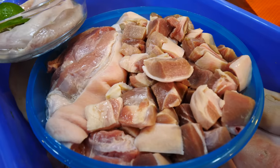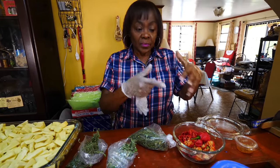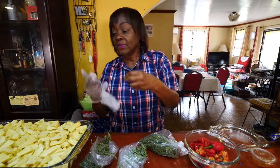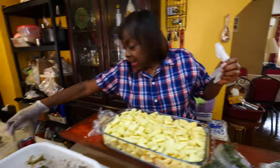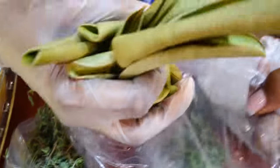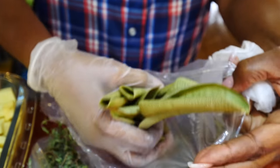So when we cook this pork, then we'll take the water, which will be hot, and you add it to the potato. It will start the cooking process and also give it the flavor from these spices, cloves, and bay leaf. Yeah, we cook the pork with this to give it flavor.